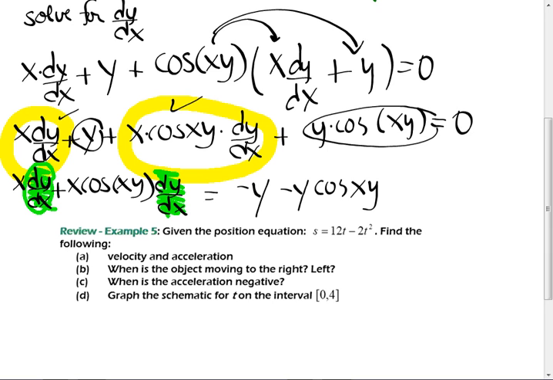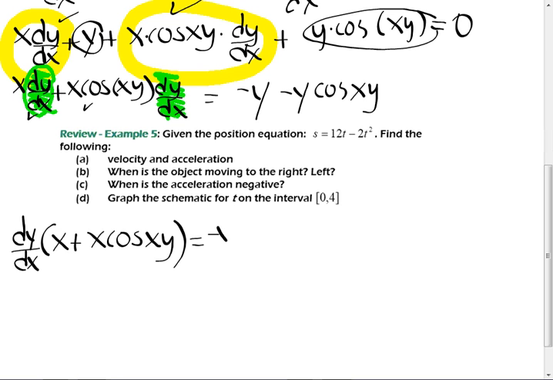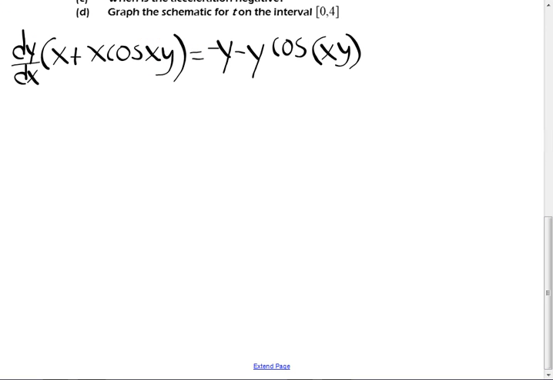And since we're not going to do this little problem here, well, maybe we will tomorrow, but today we're not. So this is what? Factor out the dy/dx, and I'm left with x plus x cosine of xy. Right? Got that? That equals minus y. Why did I factor it? Because I need to solve for it. And we had some problems with that. Oh, maybe we didn't do the inverses. I don't remember. Well, I don't think we did. And now we divide by that.